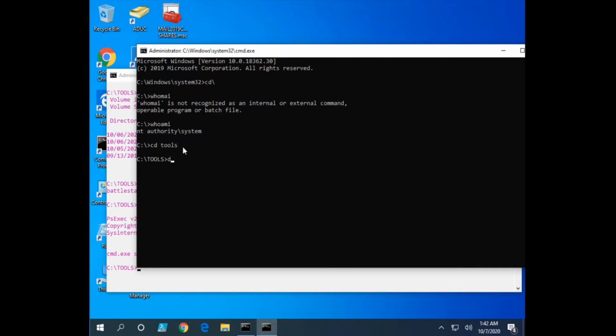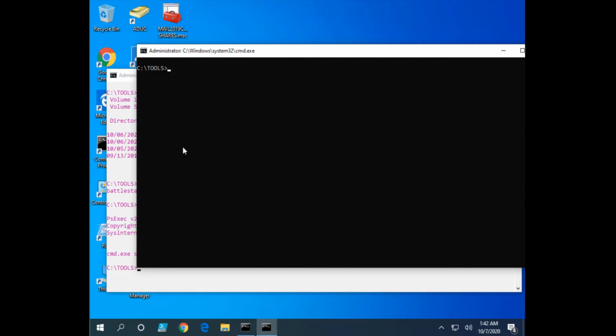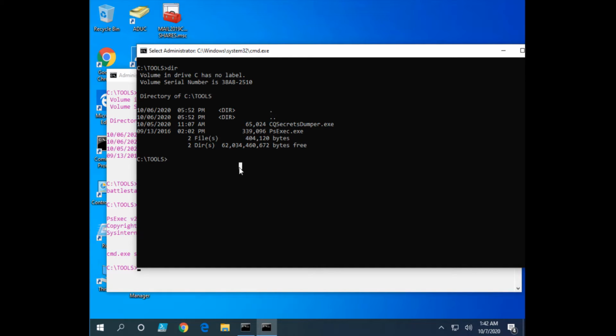And so I'm going to cd to tools, and our tool is cqsecuresecretsdump.exe. And the service argument, oh my gosh, what was it?